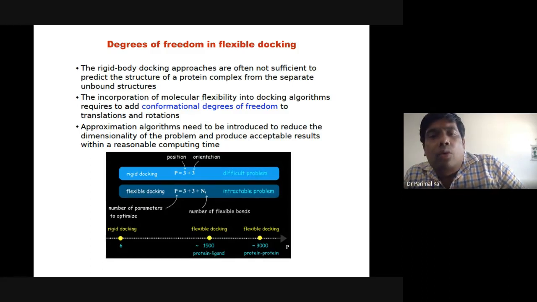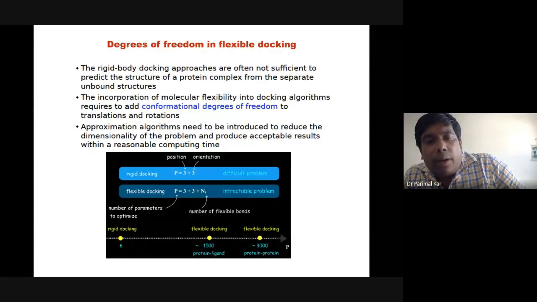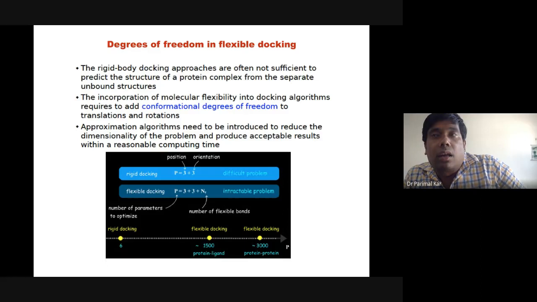That actually increases the complexity. For rigid body, you have 6 degrees of freedom. For semi-flexible docking, you have approximately 1500, and for flexible docking, approximately 3000 degrees of freedom. With that, you need more computational resources, but it will be better.